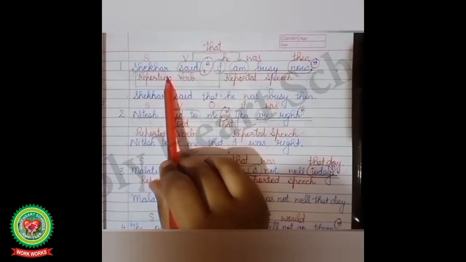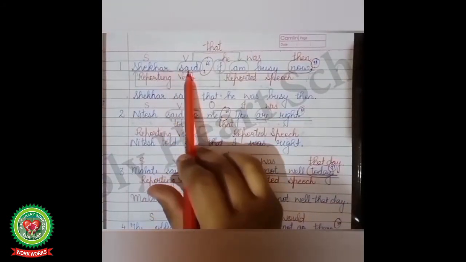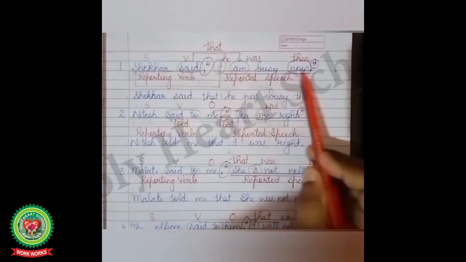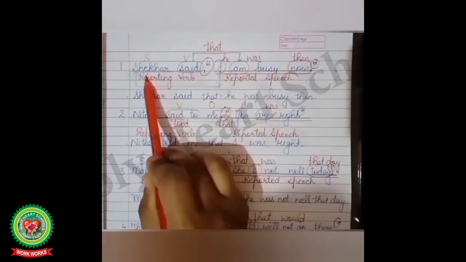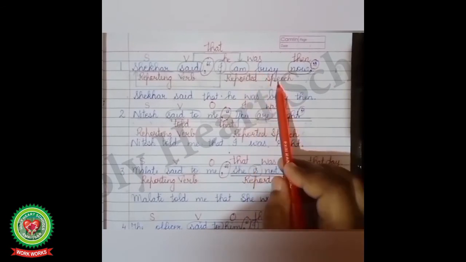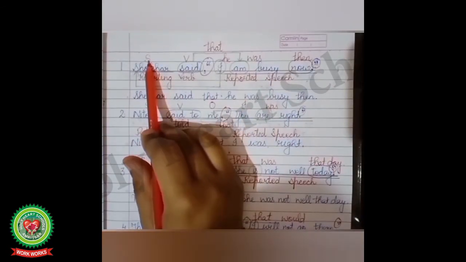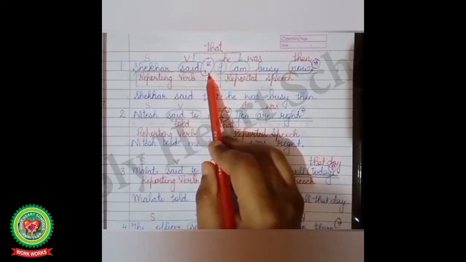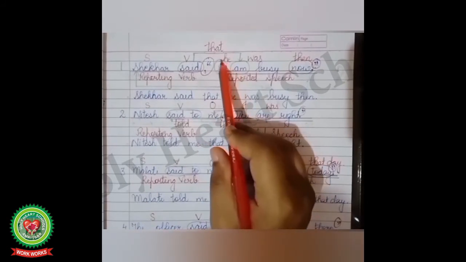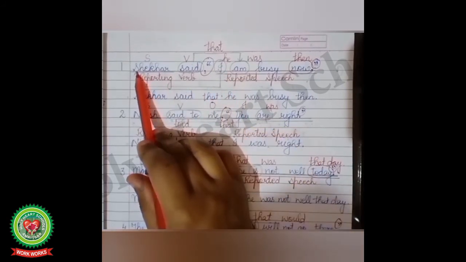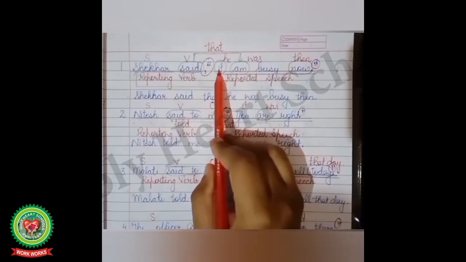Let's discuss some examples. Look at example number 1. Shekhar said, comma, inverted comma start, I am busy now. Full stop, inverted commas close. Shekhar said is the reporting verb, I am busy now is the reported speech. Who? Shekhar, so subject. Said, action word, so verb. In place of inverted commas, we use the word that. I is a first person pronoun and it changes according to the subject. Shekhar is the name of the boy. So, in place of the first person pronoun, what will come? He.